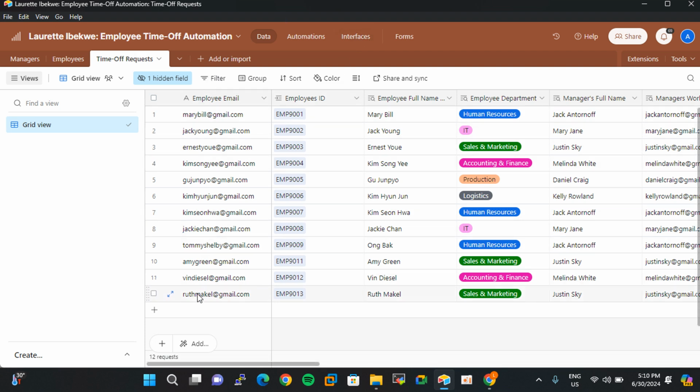If you check it here, you would see that Ruth Marco has popped up. Now this should tell you the first automation we had, that the zap was between the Google form and the email. Beneath that is another automation, a zap between the Google form and Airtable, such that once an employee applies for a time off request, it automatically updates on Airtable. That way there won't be any loss of data or any loop or anything. Everything is being done synchronously and efficiently.